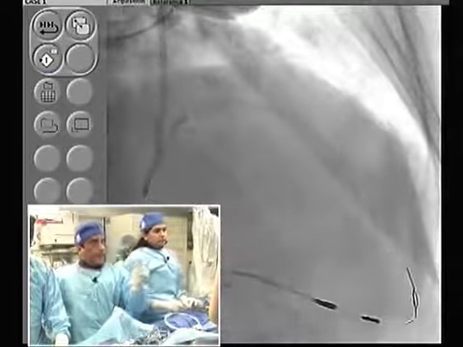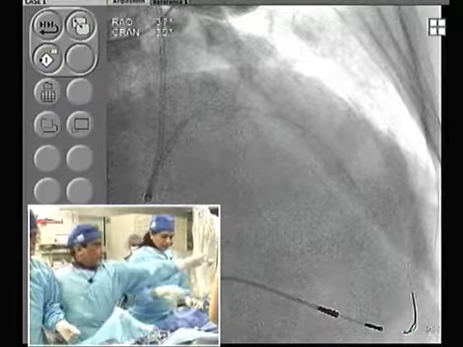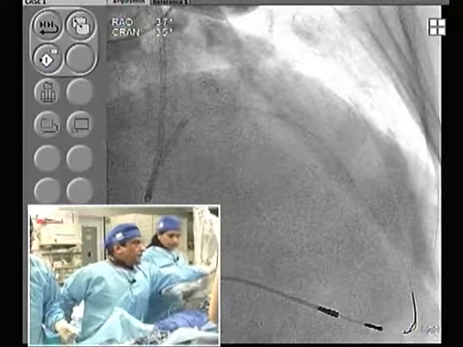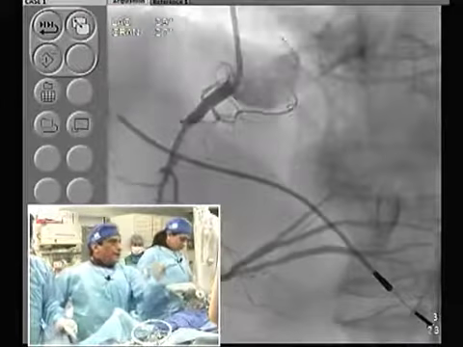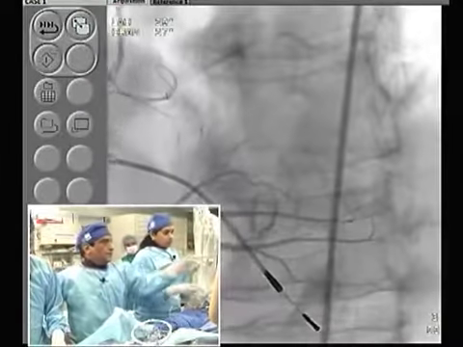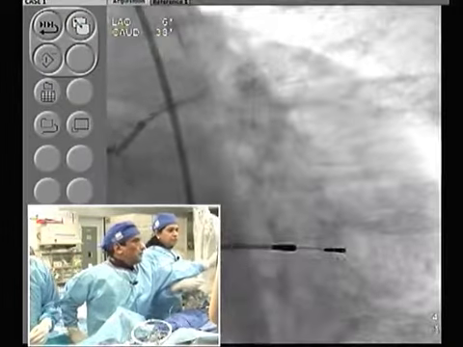That's another approach. The right coronary artery, if you look into it, is actually very calcific, particularly in the proximal segment. Look at that one. Well, the good thing about the right, I thought, was that it could be just a one-wire approach.